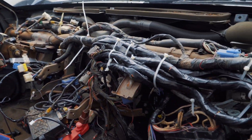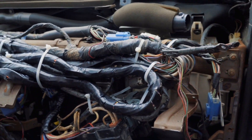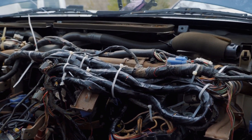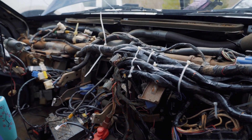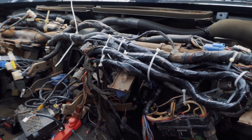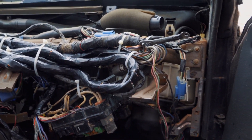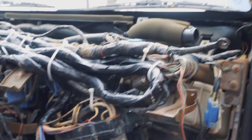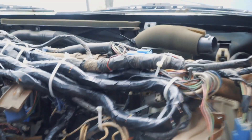All right you guys, this is what I got so far. As you can see I got a lot of the harness right here and it's all zip-tied up. It doesn't look super fancy — and it's not going to. It's literally a lot of harness that was out in the engine bay and we're just cramming it underneath the dash. The only time it'll look pretty is when the dash is over it covering it up. What I've done is zip-tied it up, just sort of coiled it like a snake, and my fuse boxes are down here.